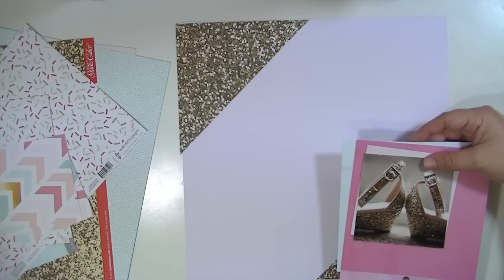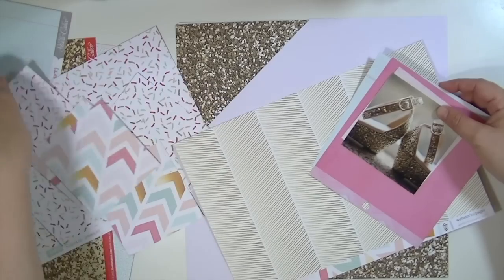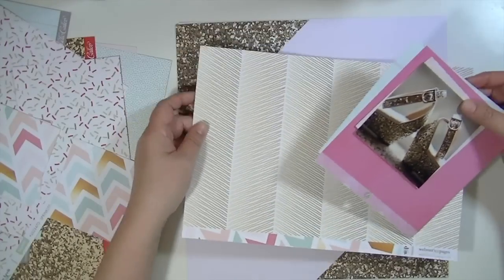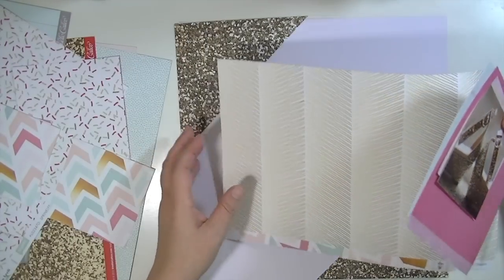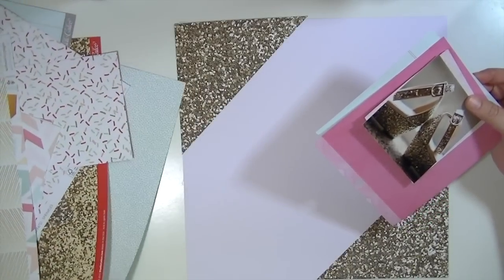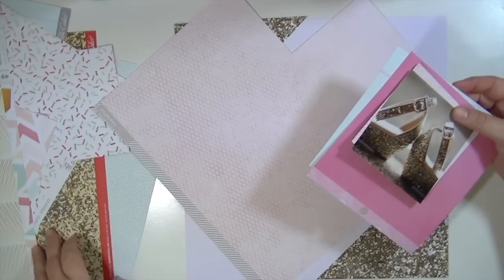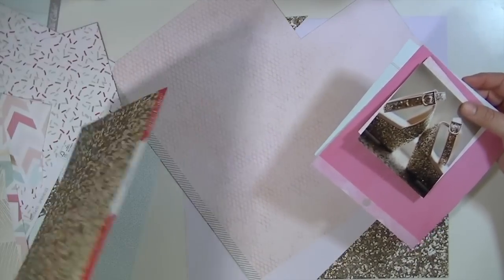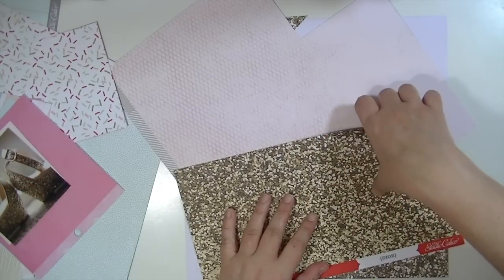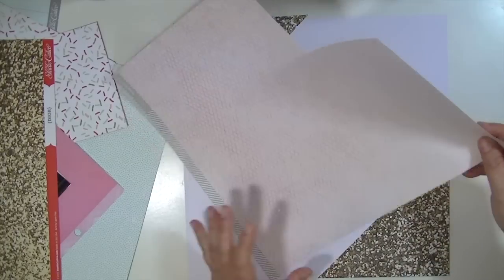And I'm wondering if I shouldn't do like one photo corner. How is that going to look on a diagonal? That's going to look weird on a diagonal, so I can't use that. I might need to find some more paper. What about this paper? What if I do like a bigger, well, that's all I have of this. See, I cut it 6x6, so this is the biggest photo corner I can get, or diagonal out of this.